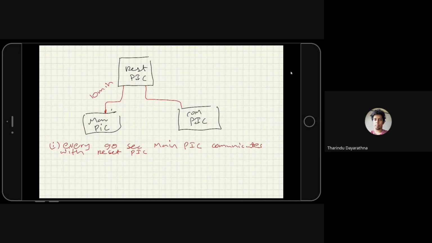So this 10-minute case you can change. Let's say you think, okay, if within 5 minutes main pick doesn't send any request, which means main pick has a problem. Same for the com pick also. So that's very important. That's why I said reset pick is one of the most important picks here. It checks everything.